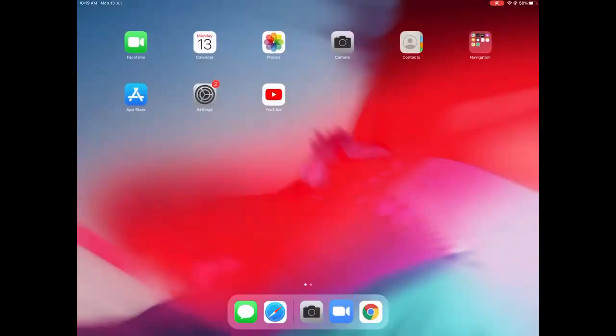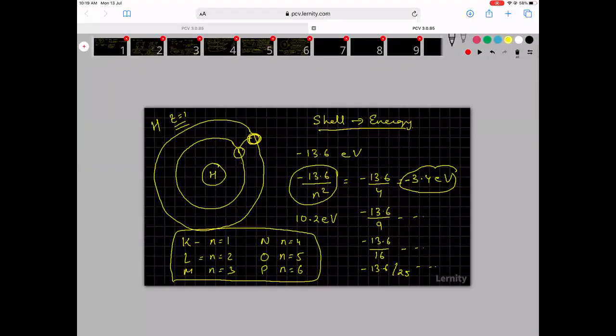How is 3.4 enough? 3.4 is the final energy. That's what I'm trying to say. Please focus. This is the energy in the nth shell. This is not the required energy. So initial energy is minus 13.6 in the K shell. Now it has gone to L shell, and L shell final is this much. So minus 13.6, you gave some energy so that it became minus 3.4. So how much energy did you give? When you take it to that side, it will become plus 13.6. So you gave 13.6 minus 3.4. So that is 10.2. Okay, please understand that.